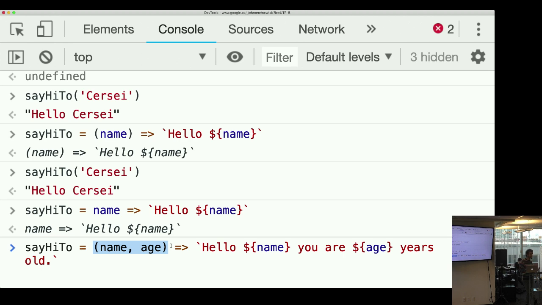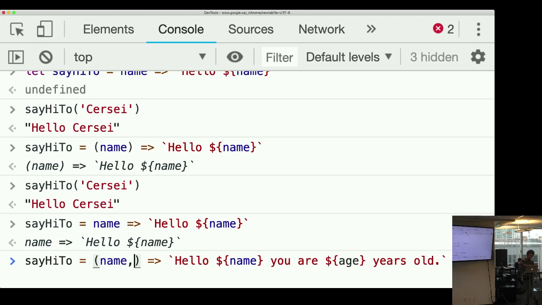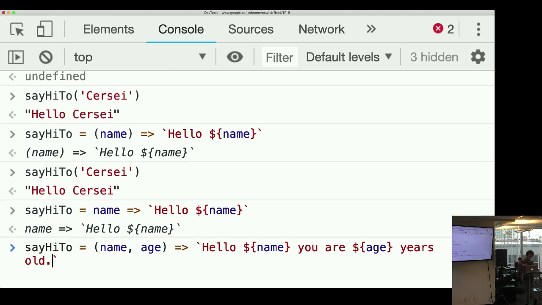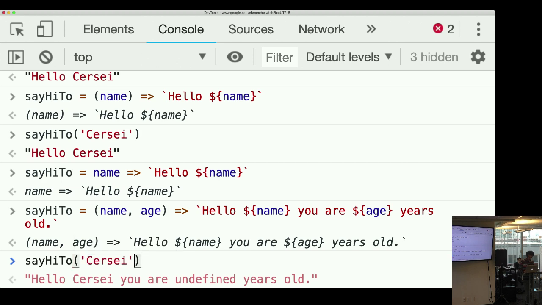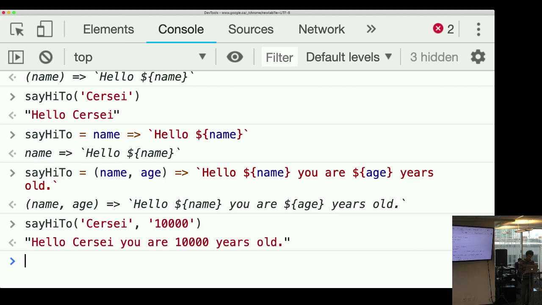The people who made ES6 decided, hey, you know what? If you only have one param, you don't even need the brackets. You can keep them in if you want. Like, if you like having the brackets in there, by all means, keep them. But this here now, my say hi to is going to take Cersei and also 10,000.